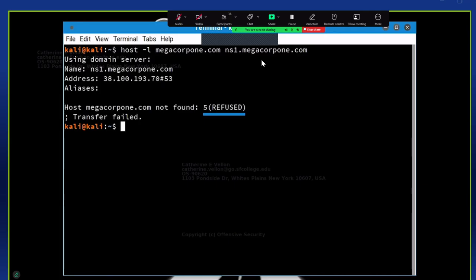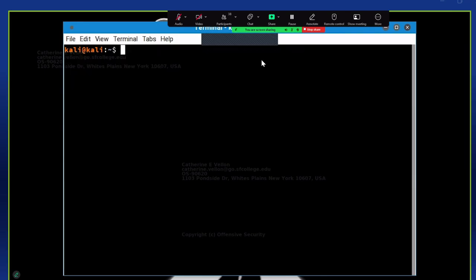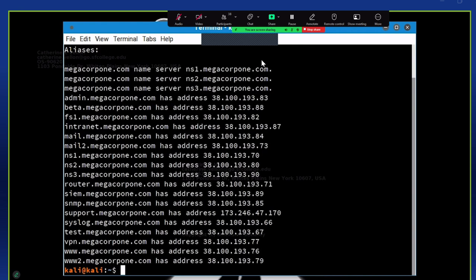Unfortunately, it looks like the first name server, NS1, does not allow zone transfers, so our attempt has failed. Let's try the same steps using the second name server, NS2. This server does allow zone transfers and provides a full dump of the zone file for the megacorp1.com domain. It delivers a convenient list of IP addresses and corresponding DNS host names. The megacorp1.com domain has very few DNS servers to check. However, some larger organizations might host many DNS servers, or we might want to attempt zone transfer requests against all the DNS servers in a given domain.